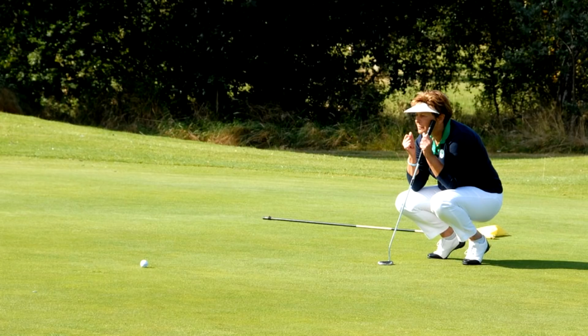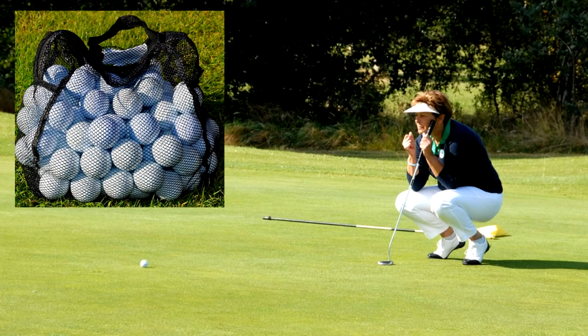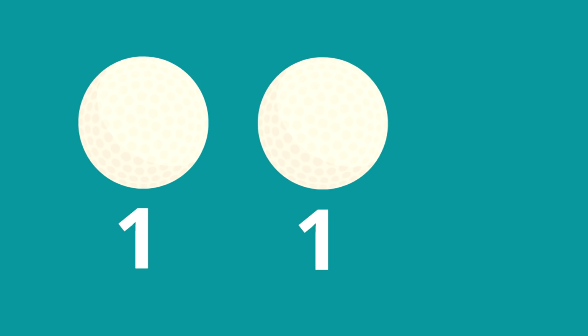But let's pretend that Sally loves golf, and let's pretend that Sally likes to collect golf balls. So Sally is playing with 1 golf ball. Let's say that's the only golf ball she has with her right now. She's got 1 golf ball. But she finds another golf ball by a tree. So she had 1 golf ball, and then she found another one.